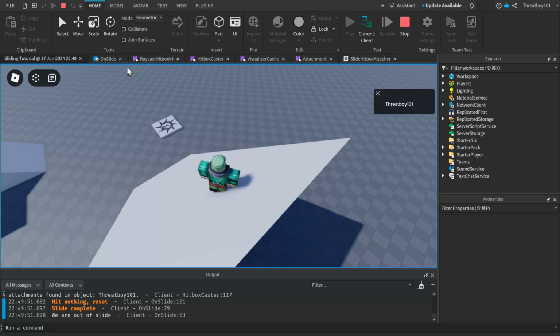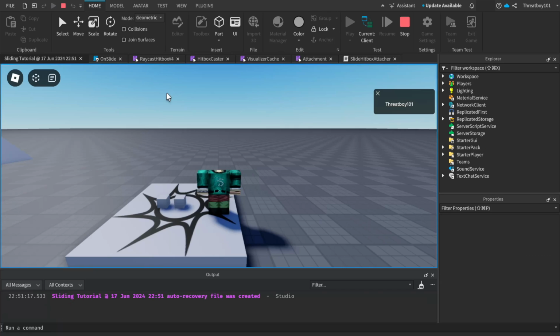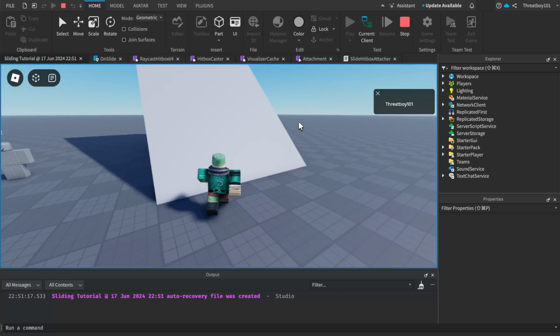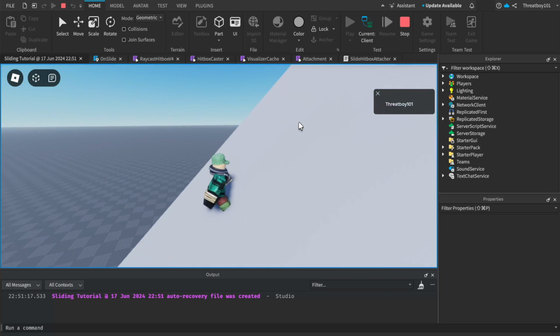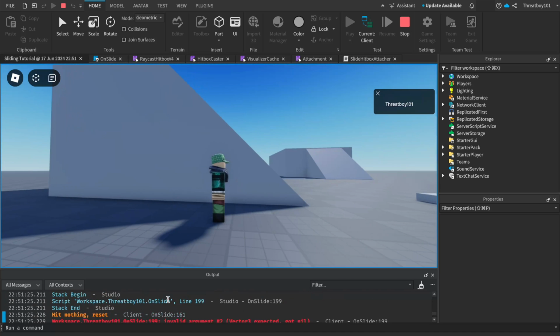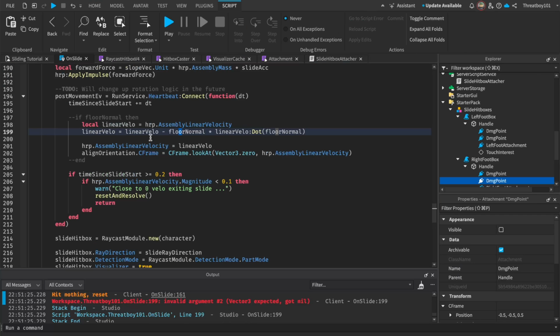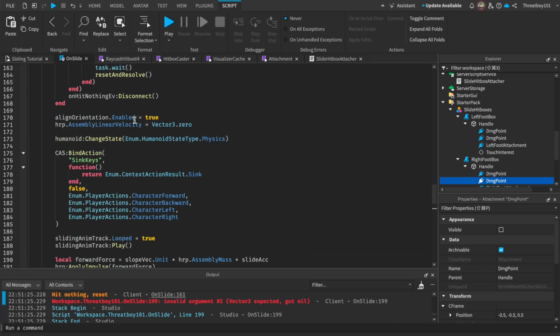I think I can actually demonstrate this. Let me stop and show you what that looks like. We don't count for floor normal. Given error 199. Okay, yeah, because we set floor normal to nil when we don't hit nothing, if you see here.